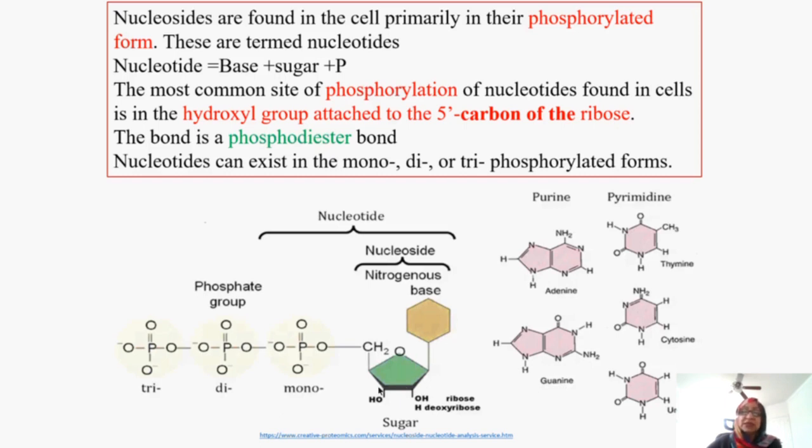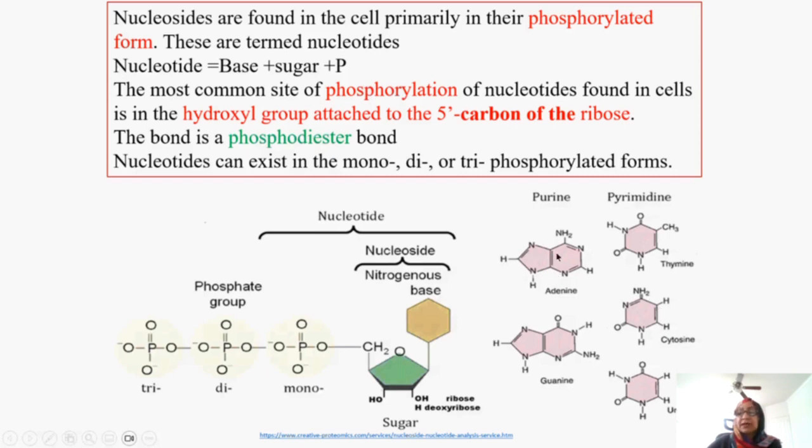Now what's the difference? Sugar? No, the sugar is always the same. It's always ribose or deoxyribose sugar, but it's always the 5-carbon sugar. Phosphates are always the same, whether we have 1 or 3, it's the same phosphate molecule. So the only thing that changes here is the base. For the bases, we have either purines or pyrimidines, and as somebody mentioned here, we have differences between DNA and RNA, and the only difference is within the pyrimidine bases.